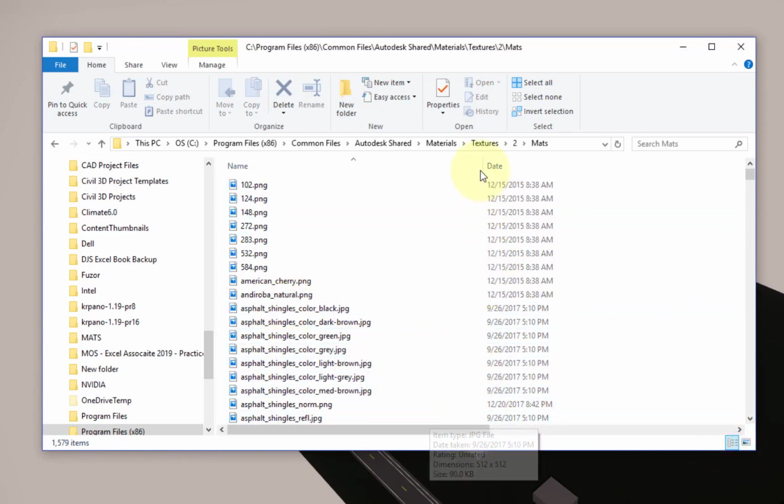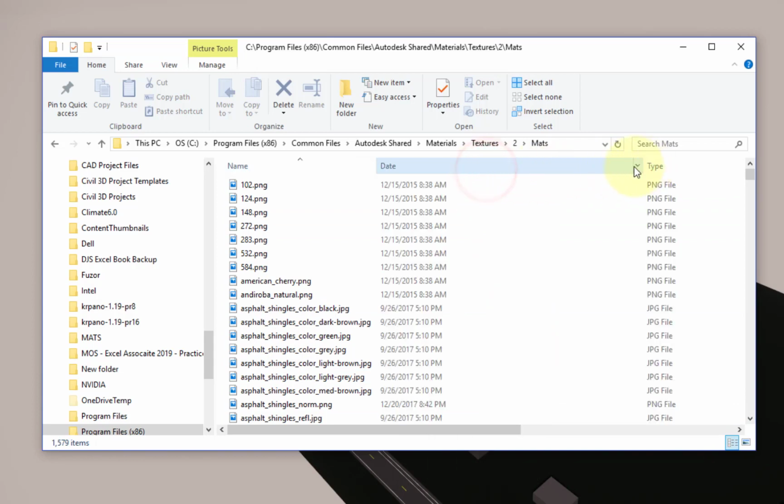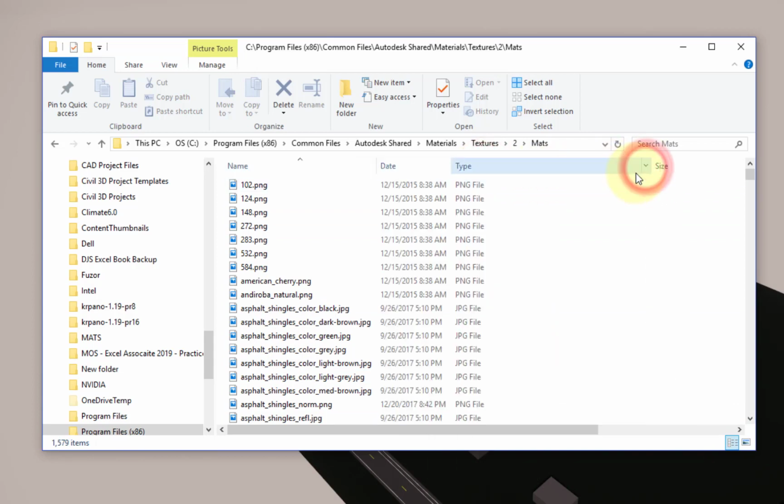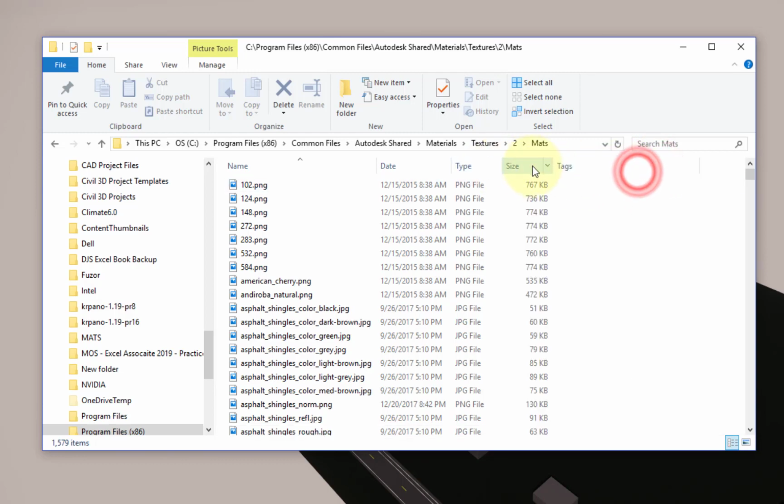Just double clicking on these dividers between the column headers to narrow it down to the maximum size required for any information in that column. You can see these are now 50, 60 kilobytes, so about twice the size.